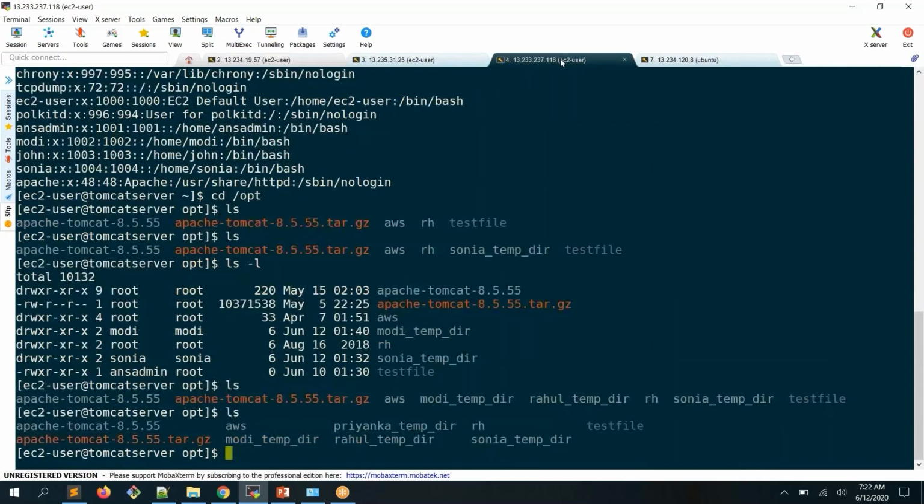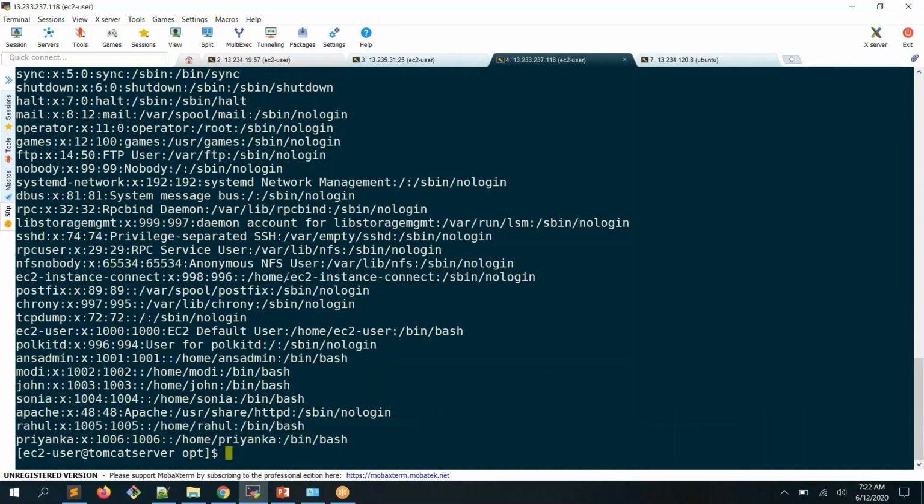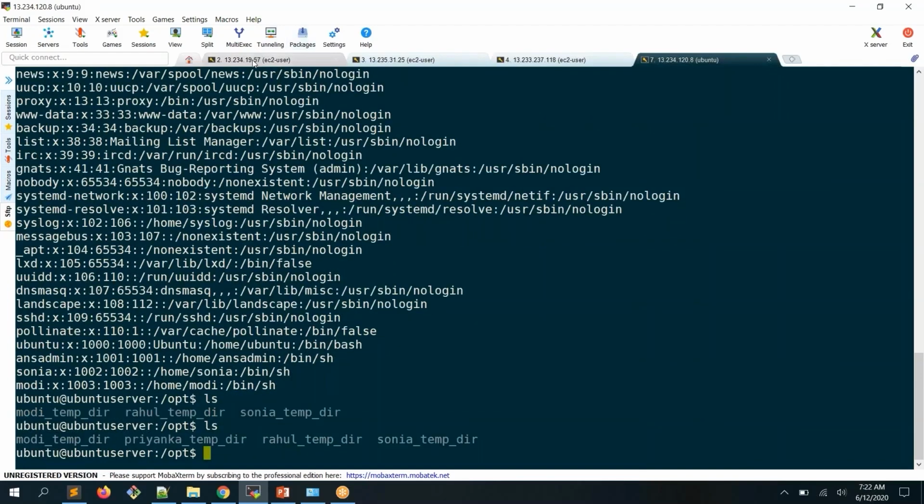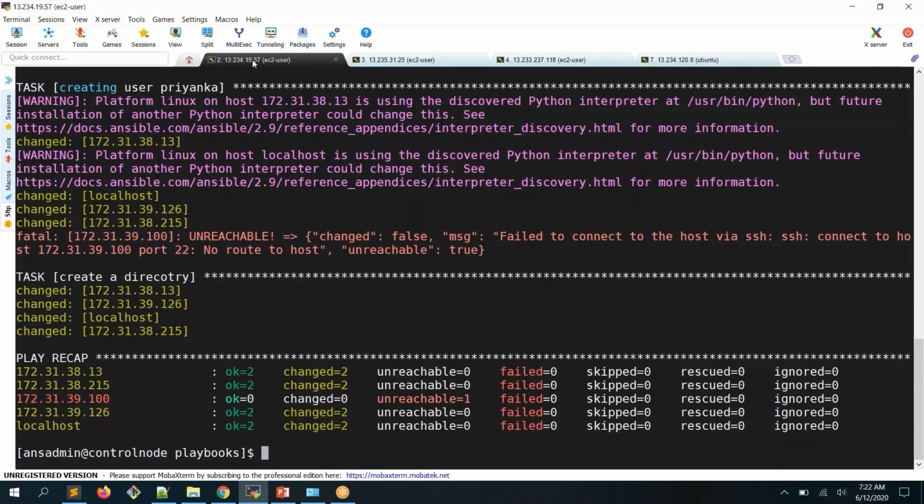You have a directory called Priyanka over here, and if I check the password file, you can see the user called Priyanka. Same over here, right? So this is how we can use variables. Now we have seen three types. We are going to see two more types, that is providing variables from the hosts file and also from group vars, which we are going to discuss in later classes.